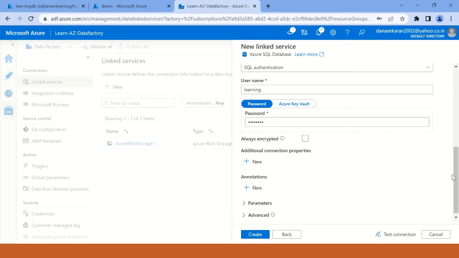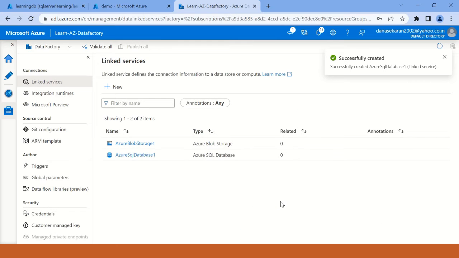Now we are ready with the sink linked service. Test the connection now. Perfect. Now the sink linked service is also successful. Let me create it now. We are ready with the linked services.